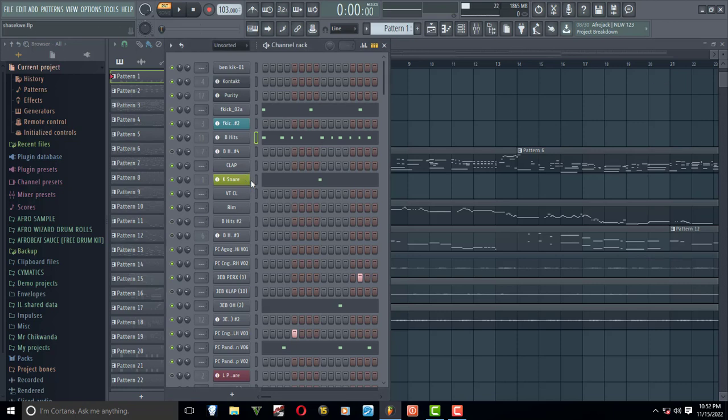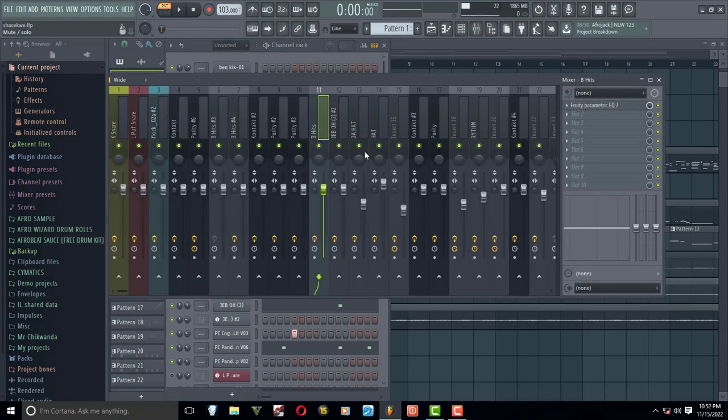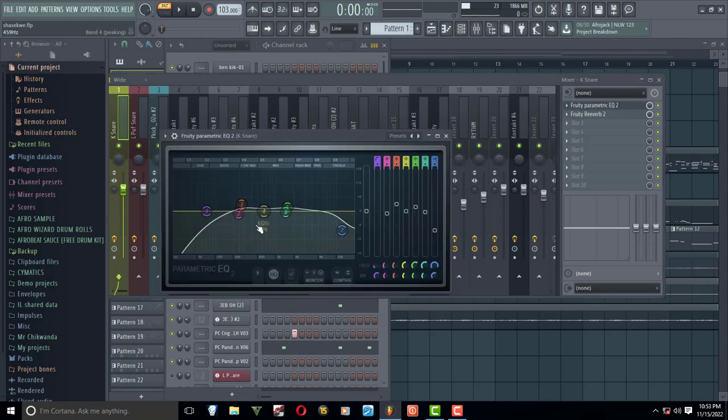For example, the snare. The snare also has certain frequency ranges where it tends to wrestle with the vocal. So you have to clean it up so that it doesn't mess up your vocal frequencies. What am I talking about? Let's go to our mixer and check out this snare. So this is the snare right here, and look at what I did. I added an EQ. You just have to put an EQ and set your snare to its frequency range.